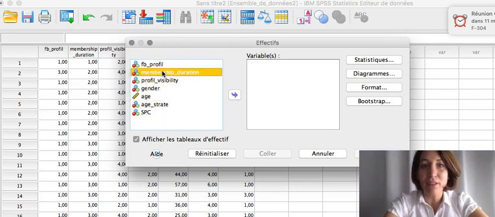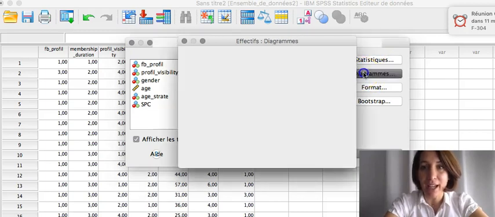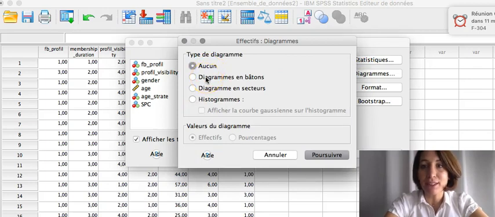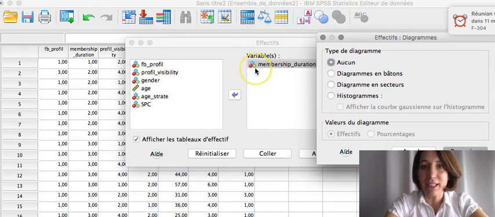So let's ask for a frequency table of membership duration to Facebook of our respondents. We also can ask for charts. So the second here is Charts, in French it is Diagrammes. And you can ask for several types of charts. As our variable, you can see it here, it's a categorical variable. If it was a metric variable, you would see a small scale, like you see it in age here. But for membership duration, they have to choose between several modalities, and there is not a relationship between the different modalities.